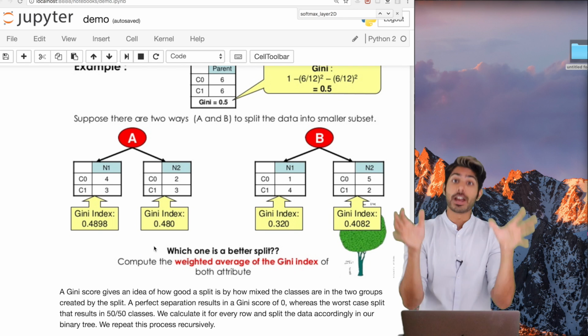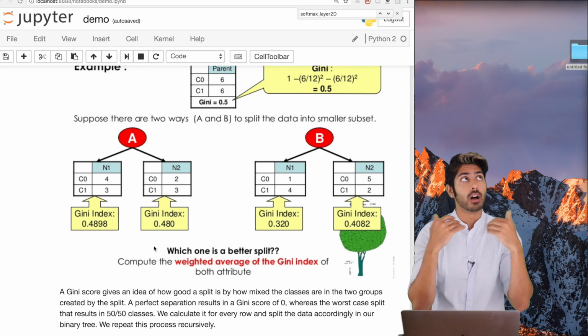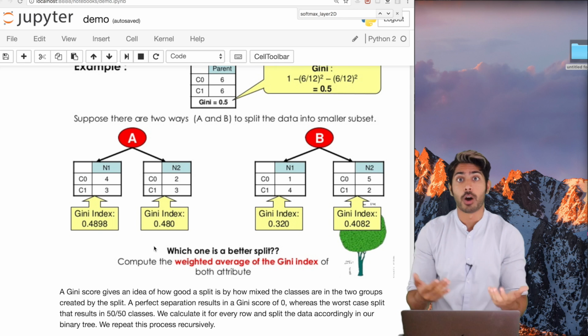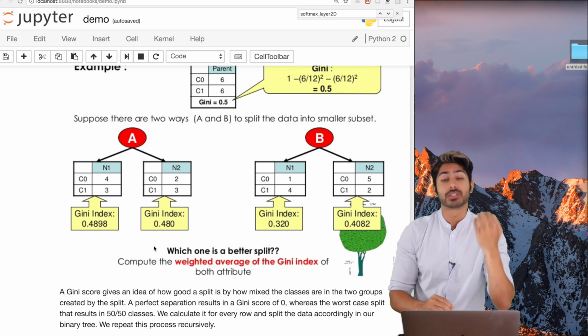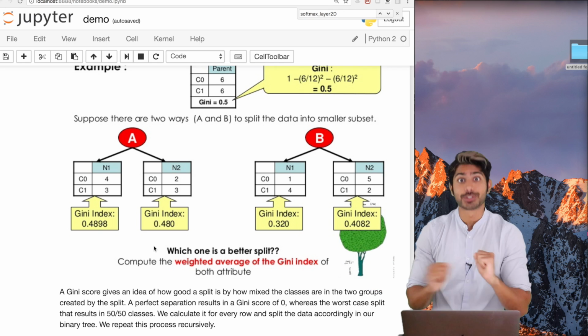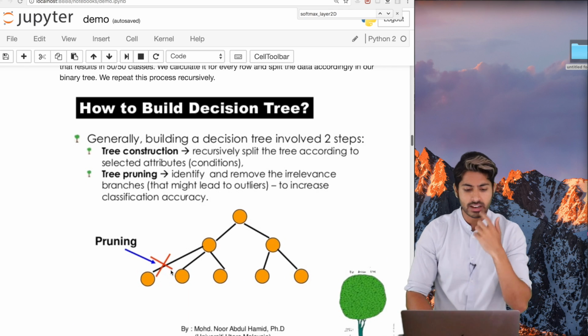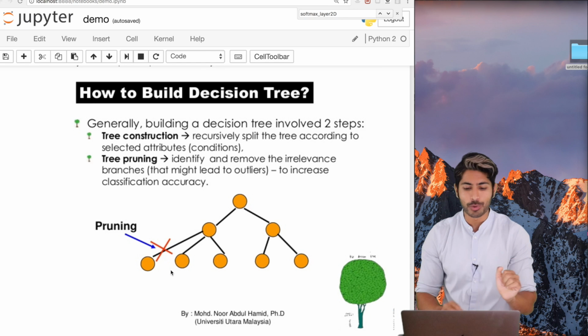And there are different measures of loss when it comes to arithmetic-based machine learning models instead of matrix operation-based machine learning models like we see with neural networks. Okay, so that's a Gini score, Gini index, whatever you want to call it. So how do we build this decision tree?